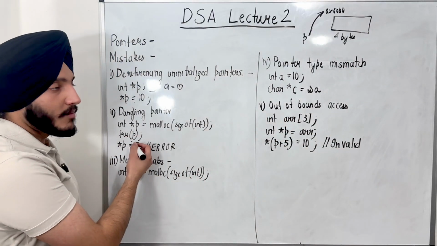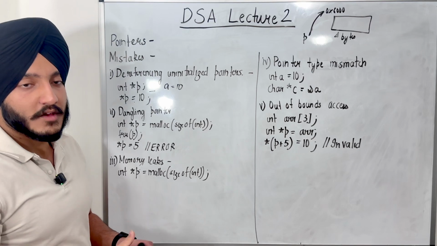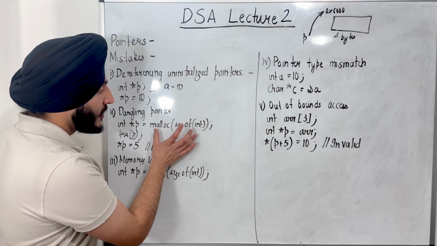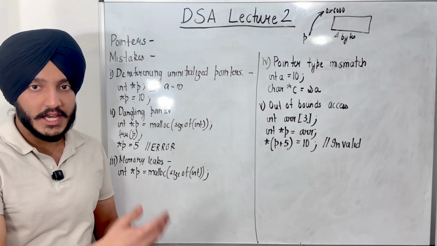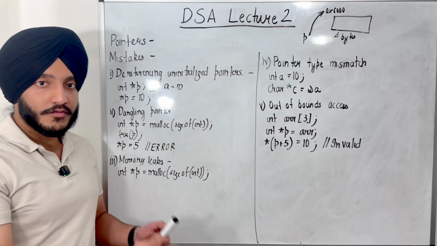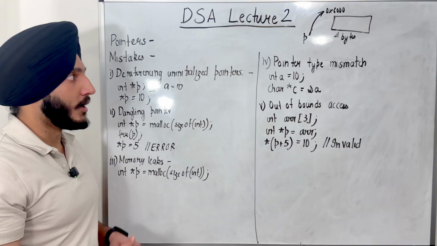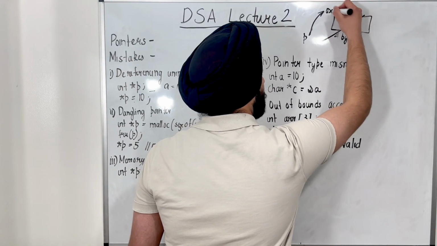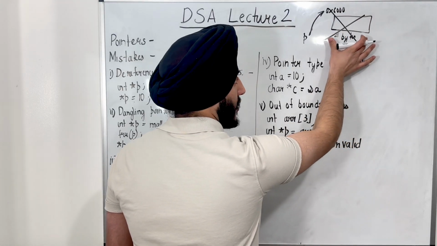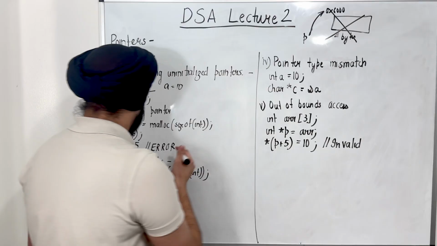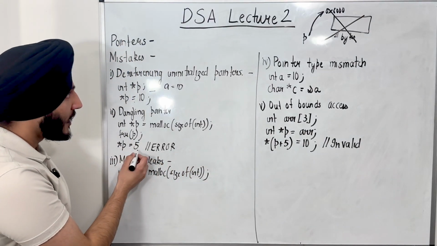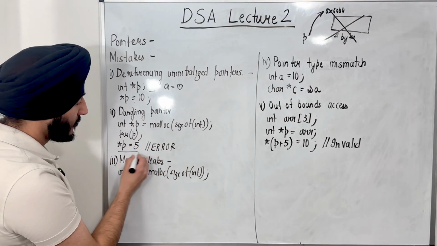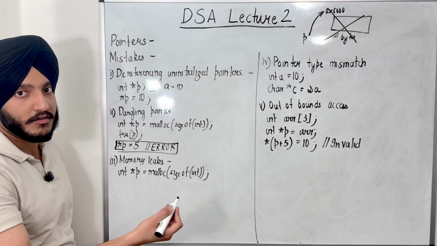But when I free this memory, freeing basically means, as I explained in my first lecture, that when we dynamically allocate memory, it is stored inside the heap, but we need to make sure that we free the memory before we exit the program. So in this case, when we free it, this reserved memory for our program would get removed from the heap. But when I try to set this value now, since it no longer exists inside the heap, this particular line would give an error.